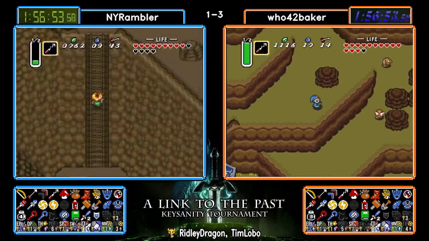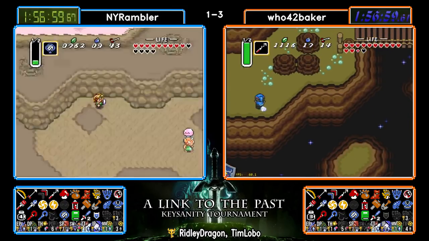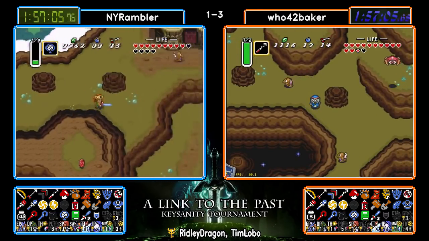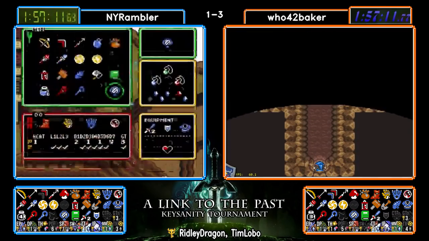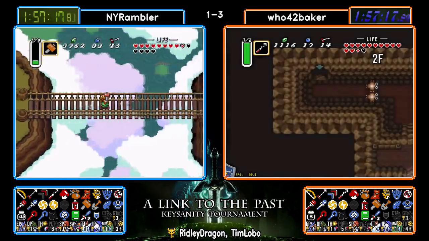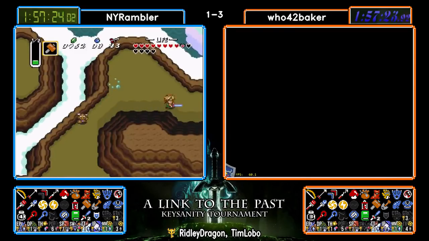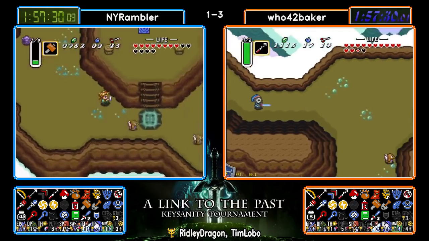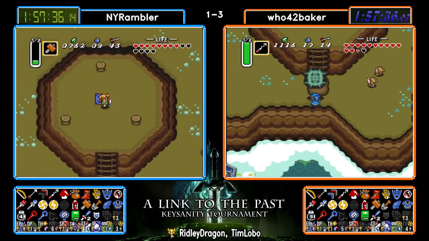Wow. Oh, this is gonna get good. Baker knows this is a gamble too, but he probably feels like he's behind, and if it's in the Turtle Rock bait, then well, he loses. Yeah, I think at this point you start getting closer to the 2-hour mark, and you kind of get a feel for how the seed's been treating you. I know for me personally, I just start expecting it. That's incredible.